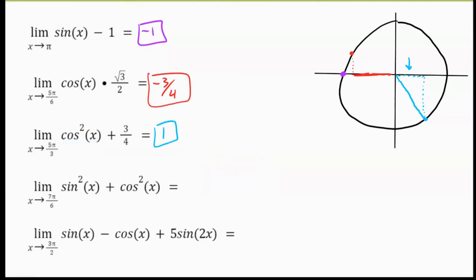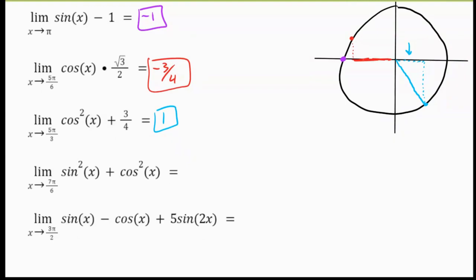All right, on to the next one. We got 2 more here. So next one here, I'm doing in green. Now I have to do 2 different things, but it's honestly not too bad. The other thing, just because I'm a math teacher and I know this, is that we know that sine squared of an angle plus cosine squared of an angle is equal to 1. So I know my answer is going to be 1, but I'm going to show it to you anyways. So we're doing 7 pi over 6. That's pi over 6, or a sixth more than half of the circle.